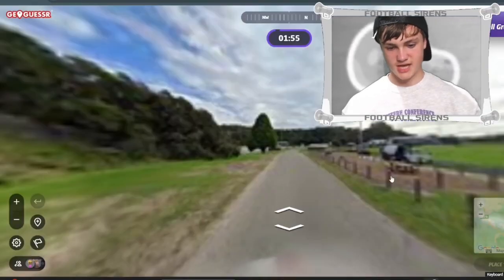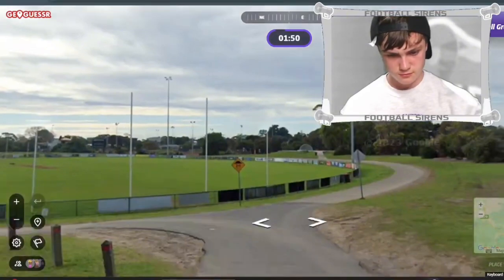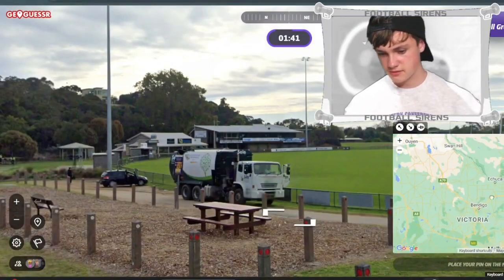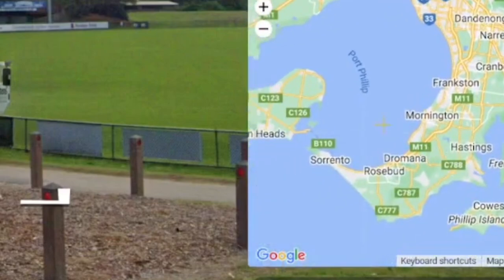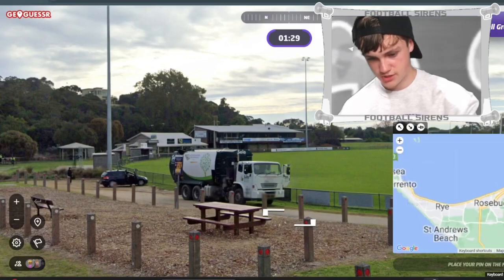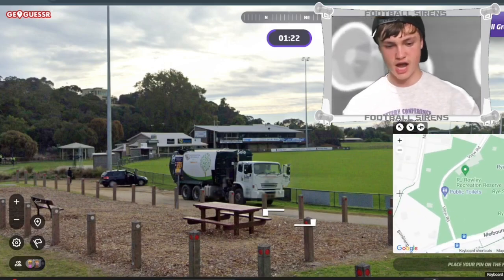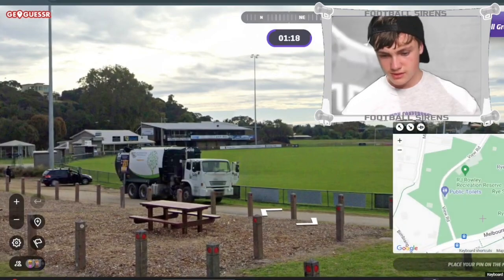Alright, loading location, here we go, first venue. Any sponsors around here? RSL. Rye, we're in Rye. Is that lower Melbourne? I'm pretty sure down here is where Rye is. Near Mornington. Where is it? Rye. Oh, here's Rye. Is this the venue here? I think it is. RJ Rally Reserve. I have seen this one before. Does sound familiar as well.